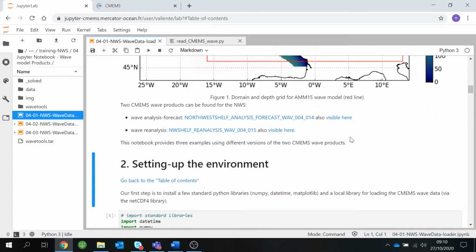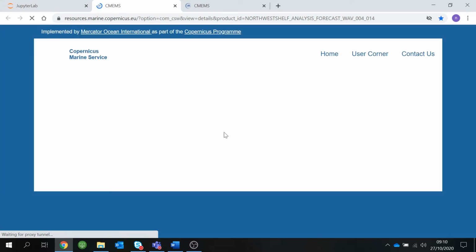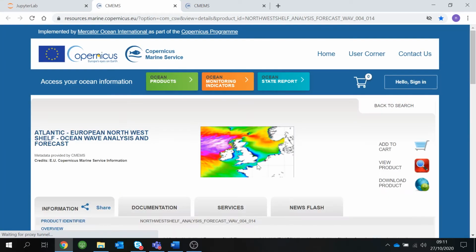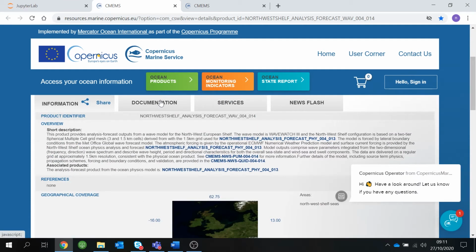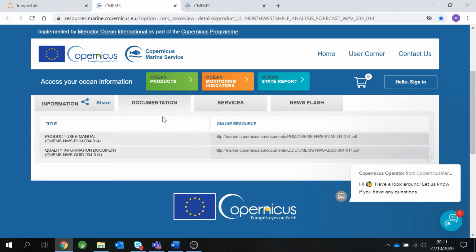The CMEMS wave products that can be found on the website are two. The first one is wave analysis and forecast. Here you have a hyperlink that will take you to the website where you can find all the information about the product and the main documentation documents, which are the product user manual and the quality information document.